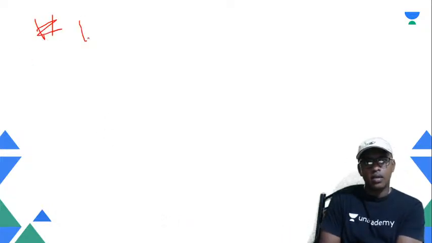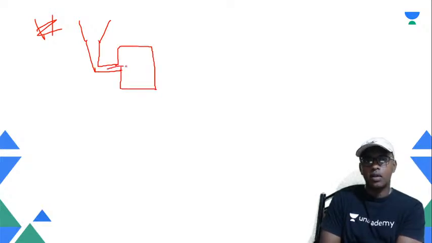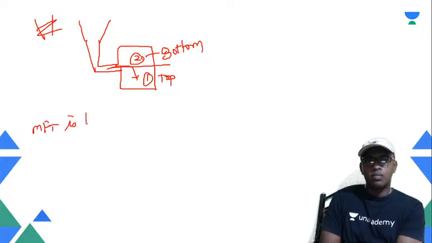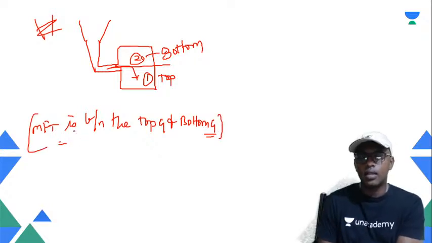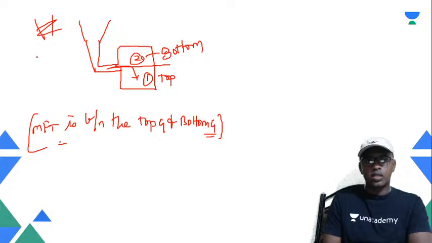The parting gate and the bottom gatings, step gatings. Students, parting gate acts both as a top gate and bottom gate. It will be like middle. Here it will be top gate kind of, it pours from the top, and here it will be bottom. So what it means? Your mold filling time is between the top gate and bottom gate. It's higher than the top gate but less than the bottom gate. So this is about the parting gating system.